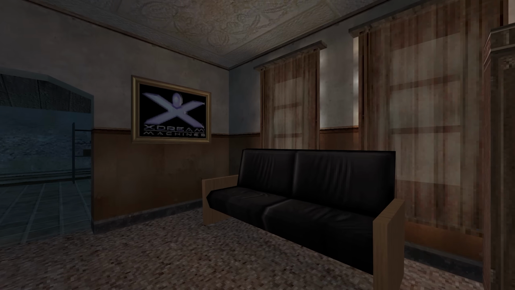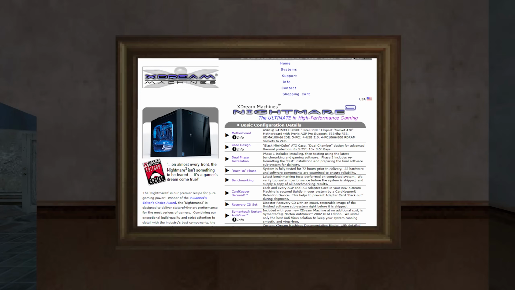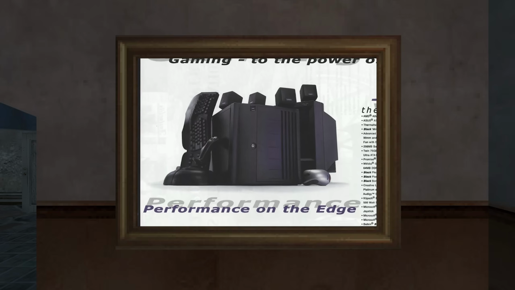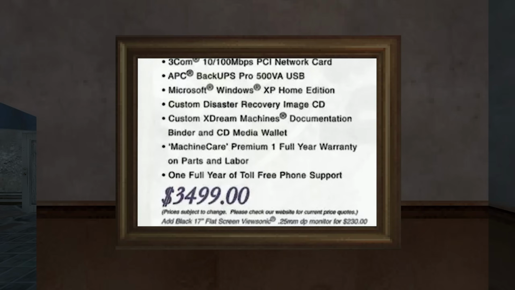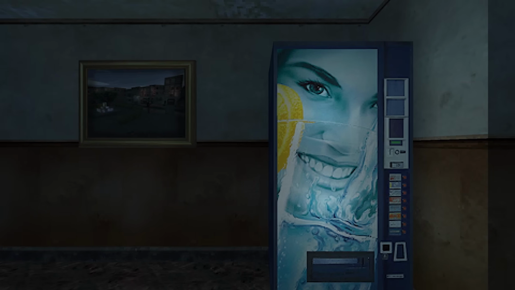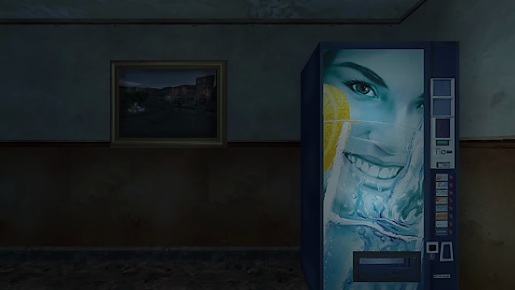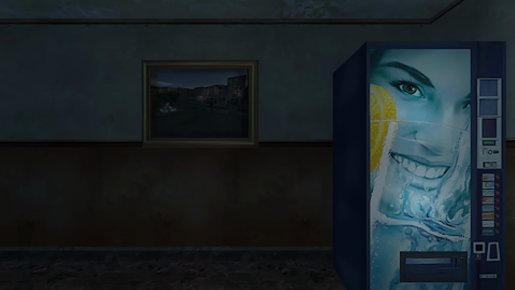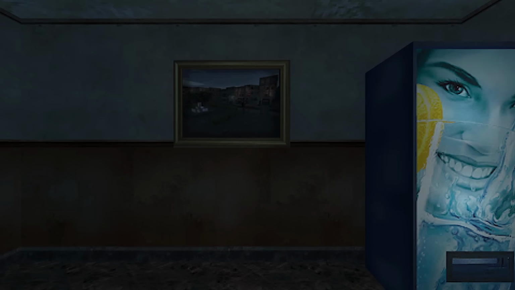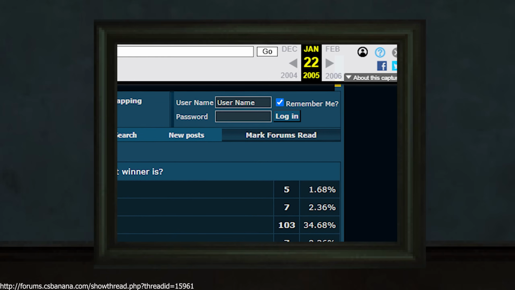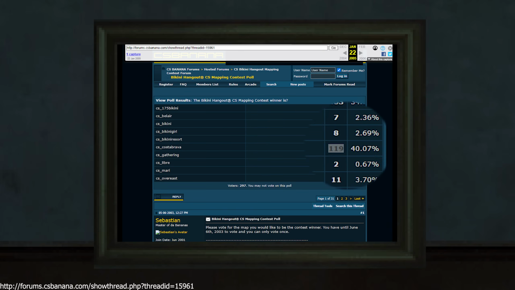I don't remember ever hearing of this company, but this is a pretty beefy rig. Looks enormous with a price tag to match. Oof! So, did Costa Brava win this contest? Well, the latest archive for the forum thread with the voting poll is from 2005, years after the contest ended, and Costa Brava is clearly leading it.